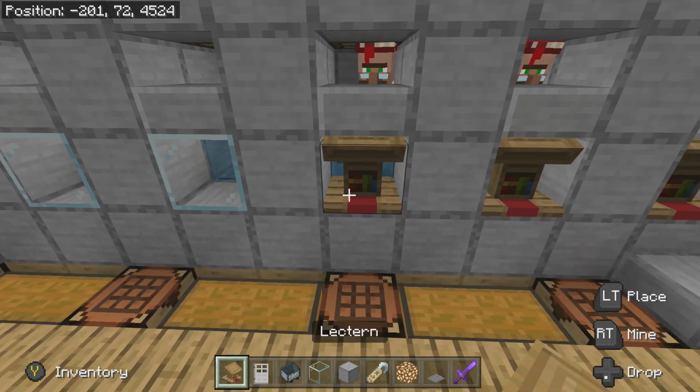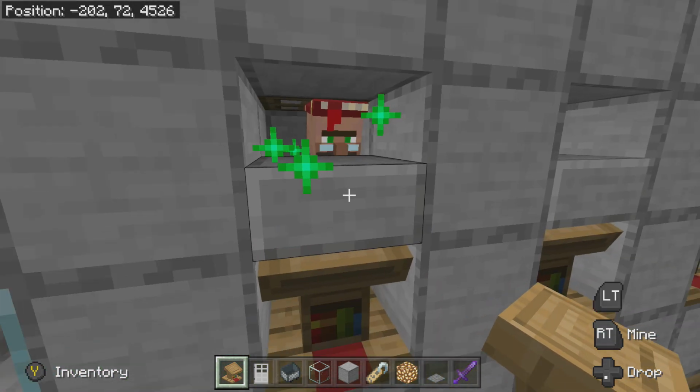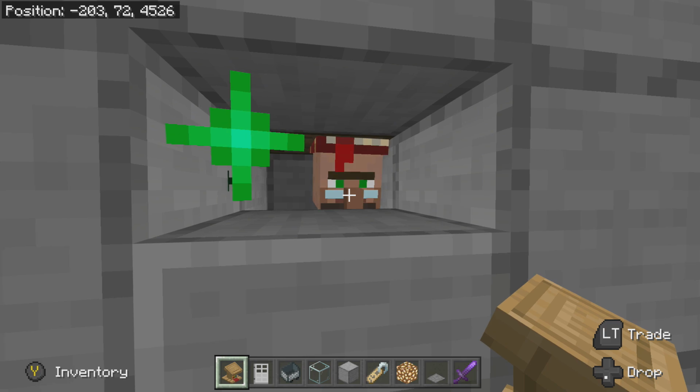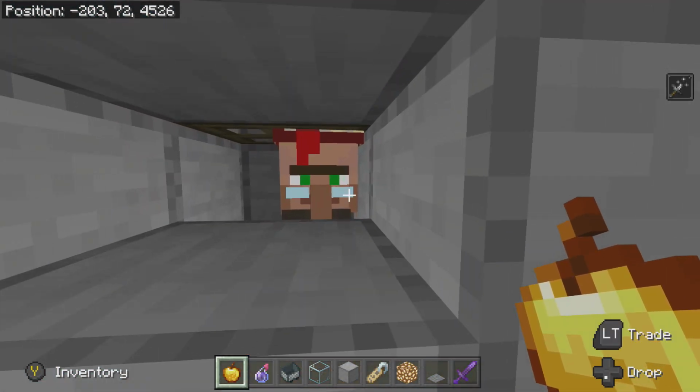Then you're going to place down something like a lectern, and you can trade with them and get the best of the best trades. And again, if you don't like their trade, you can just break this and keep on changing it over and over again until you get the absolute best trade. Not just that, you can also get super cheap prices for all of these trades.